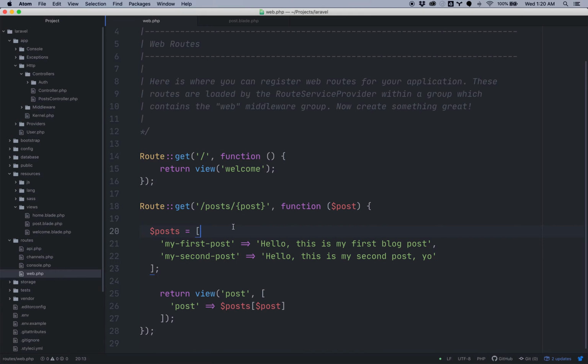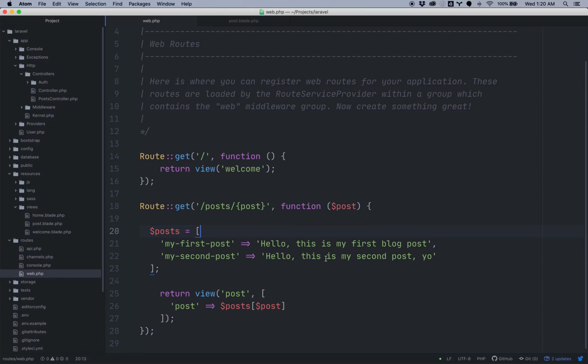Okay, so let's go back over here. What we're going to do is we're going to use today something called a controller. For real simple data matching, something like this is perfectly acceptable, if this is all we're ever going to do with it, but we want this to be a lot more powerful, and ultimately we're going to be accessing stuff from a database. So we need to get familiar with the concept of controllers.